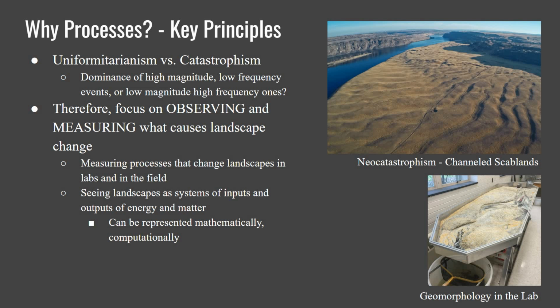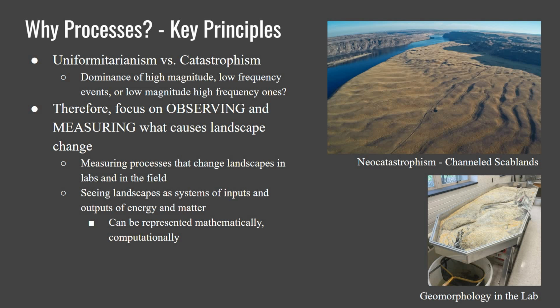So when we're talking about processes, there are two groups. One is high magnitude, low frequency events, and the other is low magnitude, high frequency events. Low magnitude, high frequency would be just your average everyday stream flow or maybe the odd storm. A high magnitude, low frequency event would be a massive flood or tsunami or something like that. And there is a great debate in geomorphology which of these two classes of events are the most important.